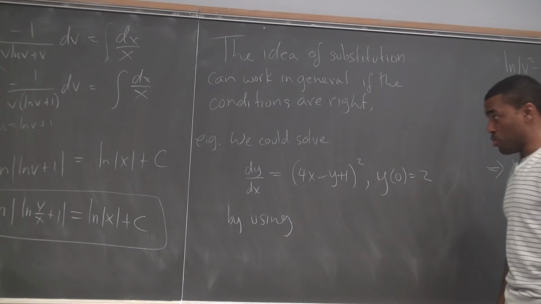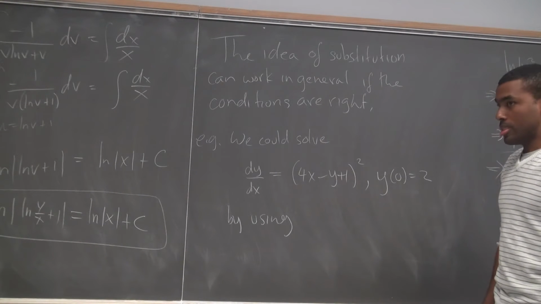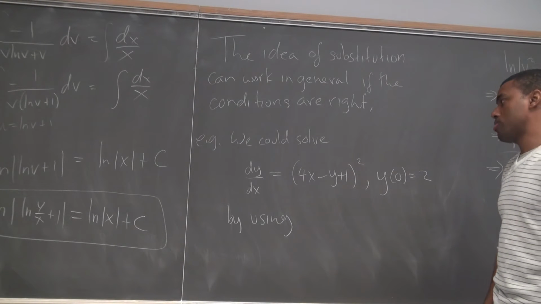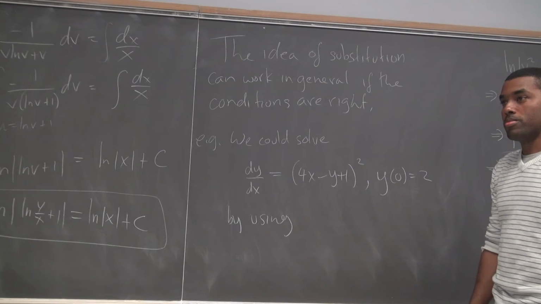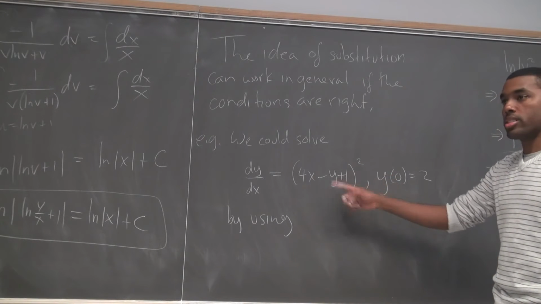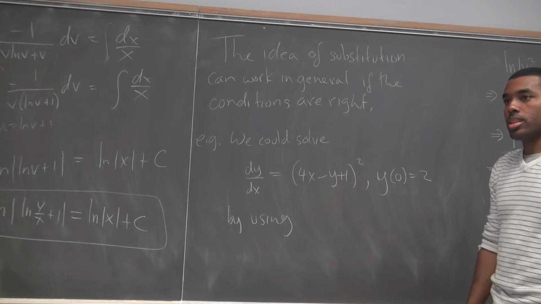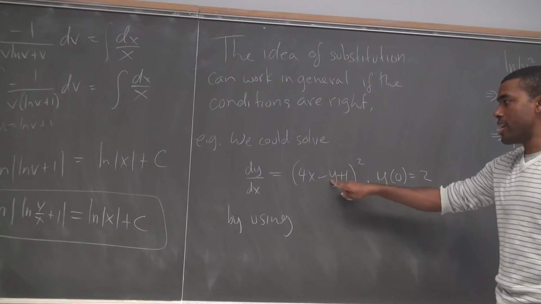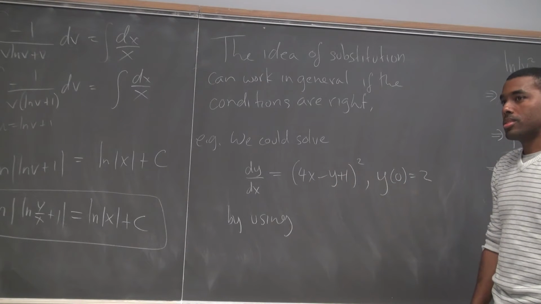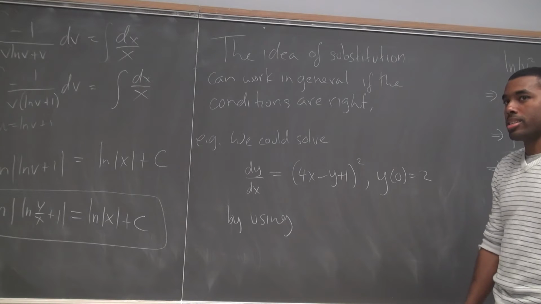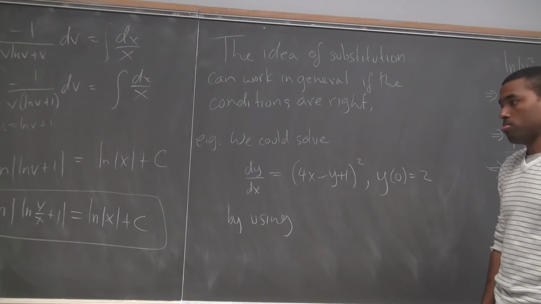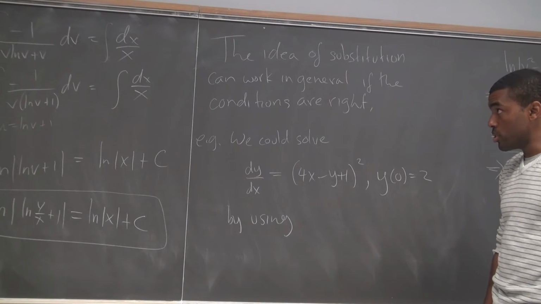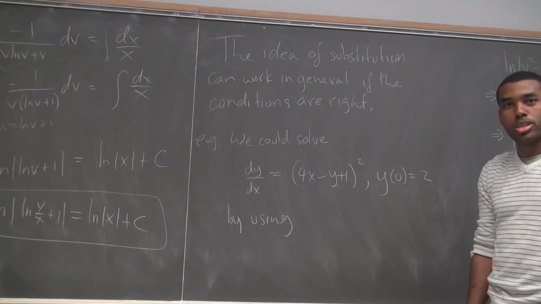So if you see this on an exam, what would you think? Is it separable? No. Is it linear? No, because the y is going to get squared. Is it homogeneous? Try it. If I put a k here and a k here, does it make a difference? Would all the k's cancel out and then I get back the same thing? No, so it's not homogeneous either. But it turns out for something like this, you can still use a substitution method. What do you think would be a good substitution here?